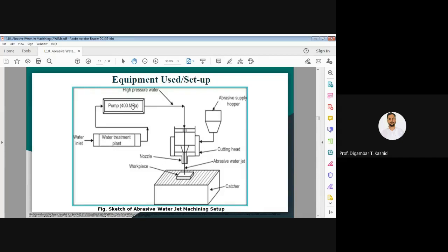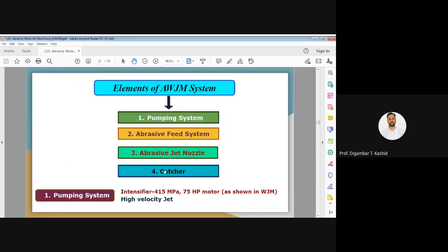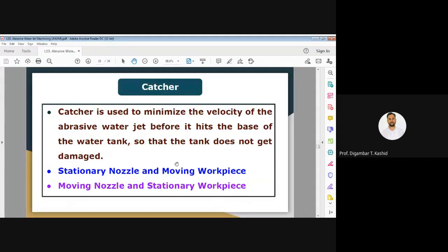Now, the last equipment of this abrasive water jet machining is called a catcher. Let us discuss the catcher also. Now we can see what the use of the catcher is. The catcher is used to minimize the velocity of the abrasive water jet before it hits the base of the water tank, so that the tank does not get damaged.